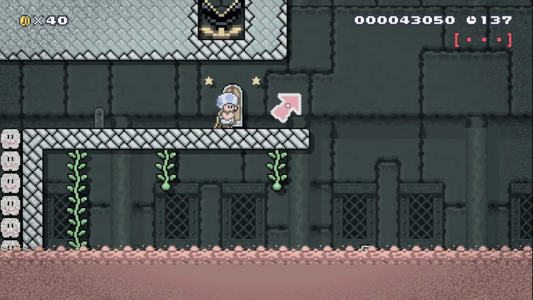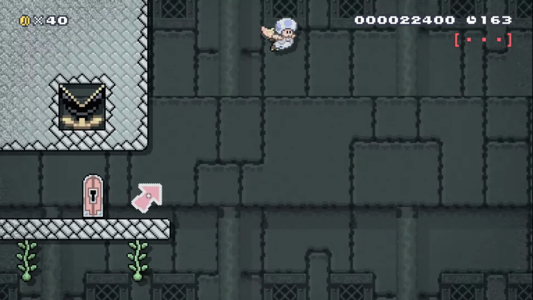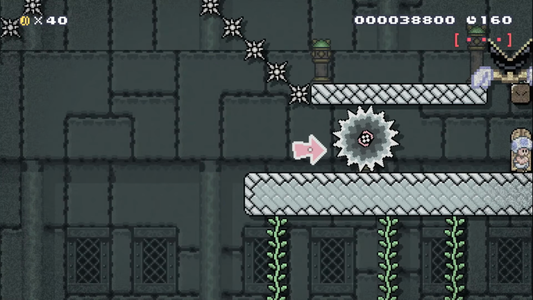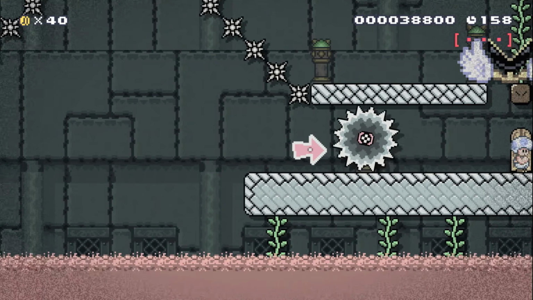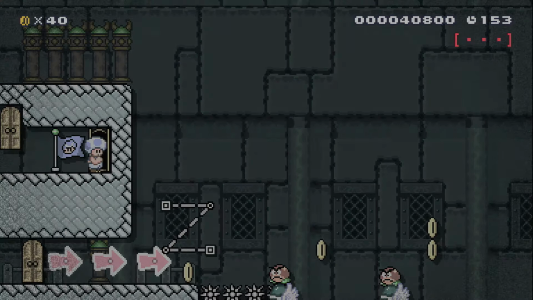Oh, guess what? There's a door here. That's what the key's for. And it puts you up here. Now that's how you get through there. I also added this. Not that it matters, but that should stop. That's checkpoint two.